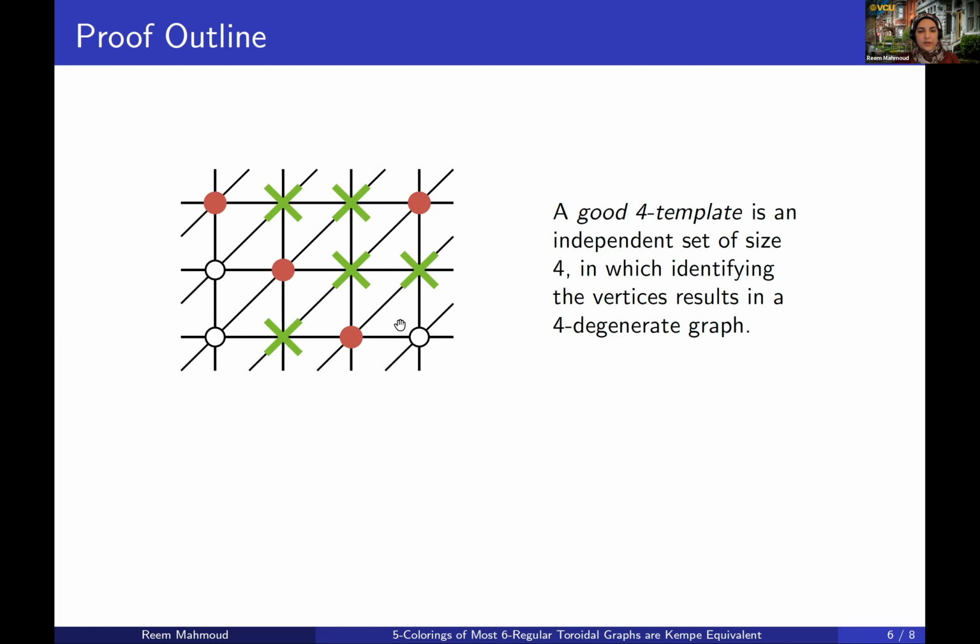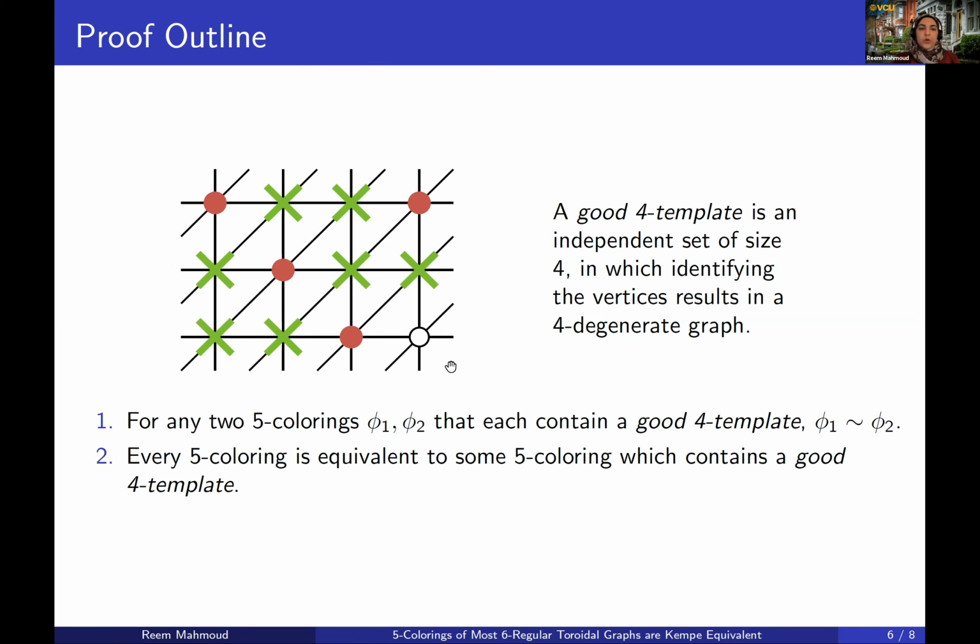And we can keep going in this manner until we reach a situation like this, where we have a vertex that's got 2 neighbors that have already been deleted. Once we have a situation like this, we can go ahead and delete this one, and then every single vertex after that will have at least 2 of its neighbors already deleted. And so we can go around the whole torus and delete all the vertices, and then finally delete the vertices of our template. So that's the general idea.